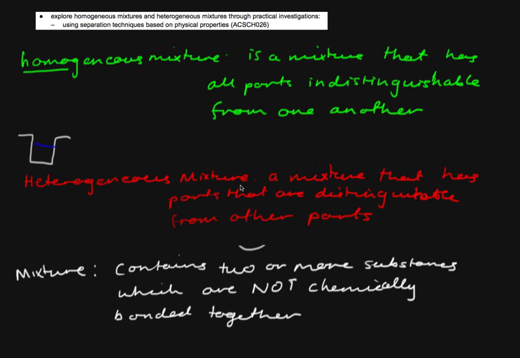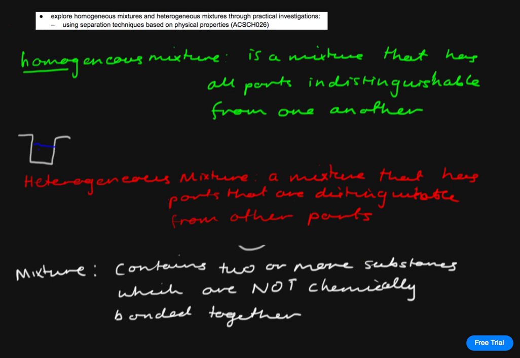Okay, so now that we know the difference between homogeneous and heterogeneous mixtures, we want to look at how to separate them based on physical properties, just like the dot point wants us to do. So we've got there in the end. It's only taken us 10 minutes or so. I don't really have a timer running next to me. It's probably something I should start doing so I don't yabber on for too long.